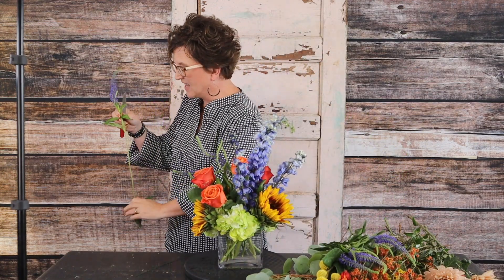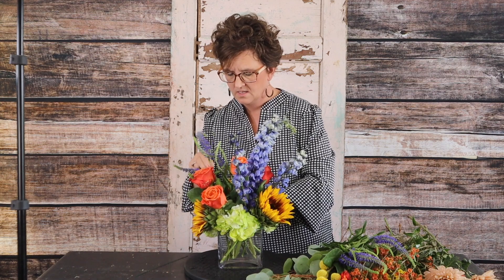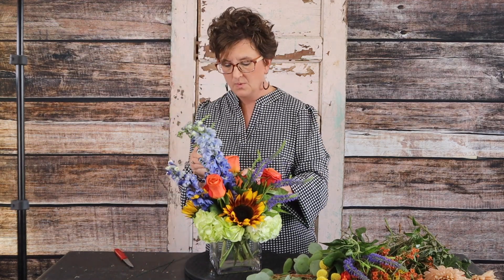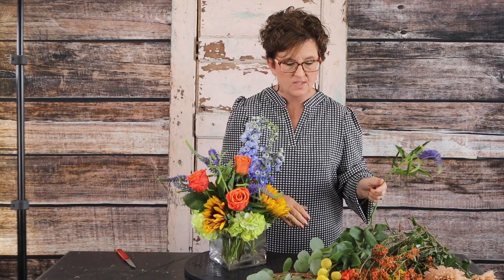Veronica is really a very hardy perennial that you can plant in your yard. I don't know how long the stems are when you plant it in your yard for cutting — we actually order it from our wholesaler. We order it from Budsy, where we get all our fresh flowers from. I usually buy it in a mixture of colors just because it's fun to get all the colors. So there is our veronica.